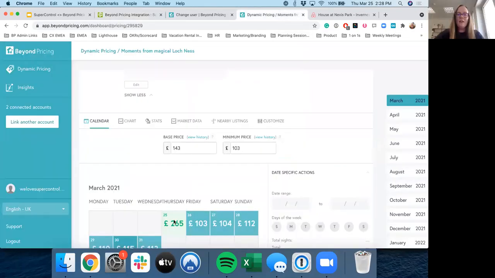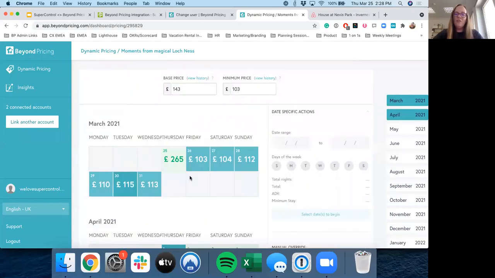Thank you. Yeah, that's really helpful. And actually that reminds me of another thing I want to touch on. Here we have this minimum price we've been talking about, which is a minimum nightly price. And then we also have the minimum booking value in SuperControl, which is the minimum price for a booking. So rather than for one individual night, it will be for a booking in general, so any sort of reservation. So you can use this in combination. You can set the minimum price for the daily rate in Beyond Pricing to control that one day never goes below a certain amount. But then a lot of clients are also using this minimum booking value to say, okay, a 2 or 3 night short break, I never want it to be below £300.